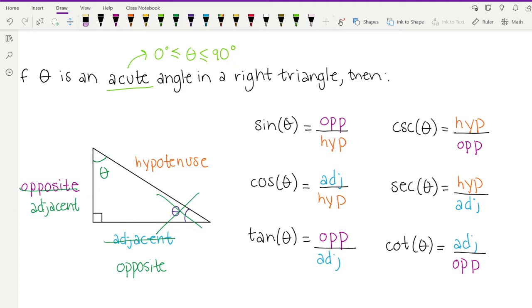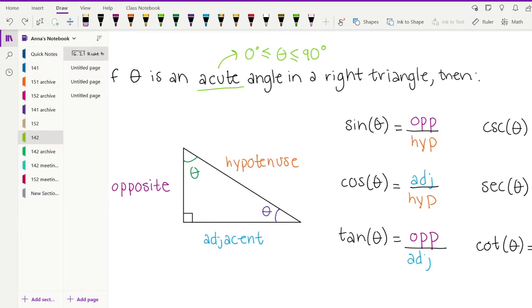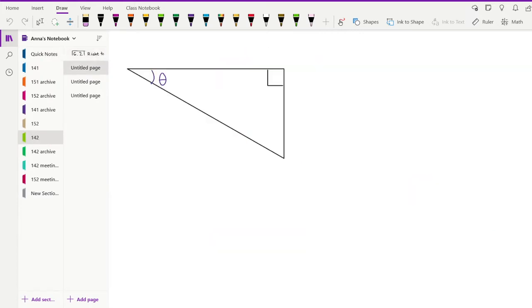So basically, just make sure that when you're working with right triangle trig that you're paying attention to which angle you're actually focusing on and thinking about the adjacent and opposite sides as being kind of in relation to that specific angle. So they're not like specific sides of the triangle. They can change depending on which angle you're actually looking at. Okay, let me just erase this. Okay, so let's jump into an example.